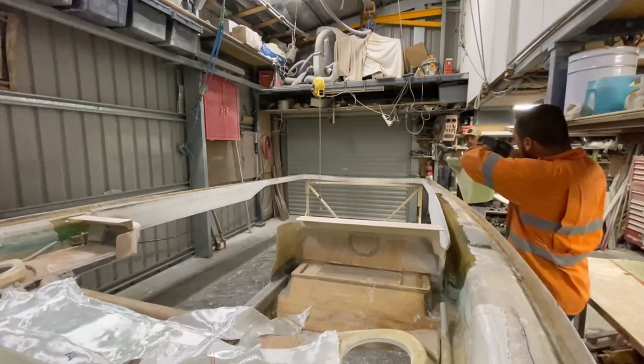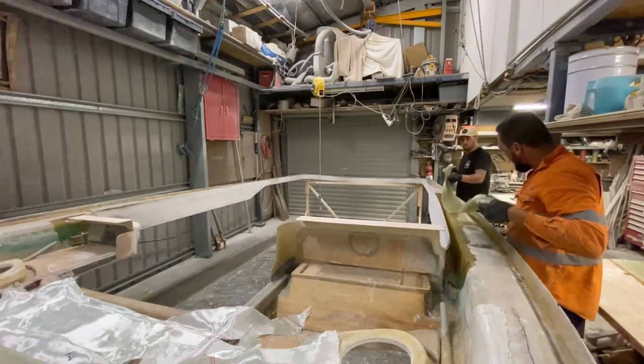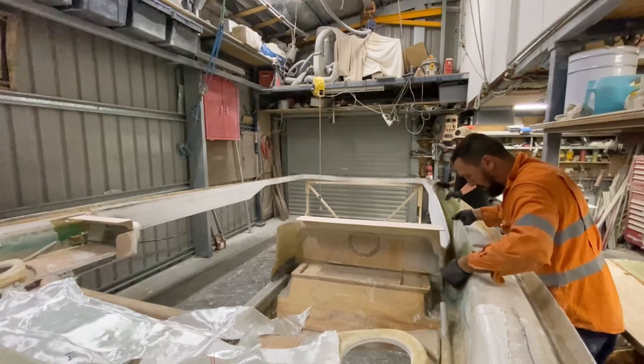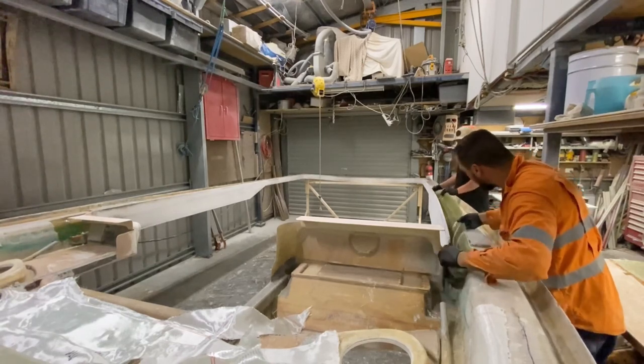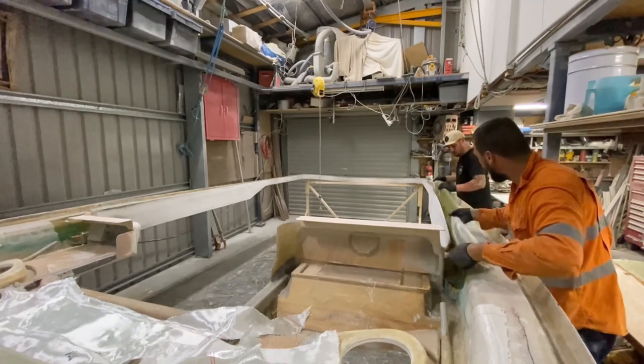We do 4 pre-wetted sheets in one go just because it makes it a lot easier to get it down in that gully. It'd take a lot longer to wet it out with a brush trying to get it into that gully.